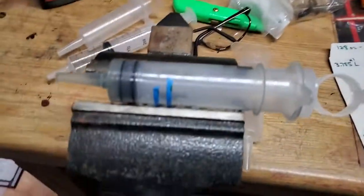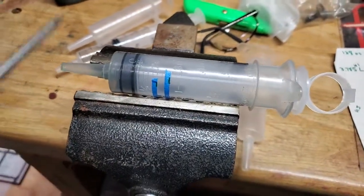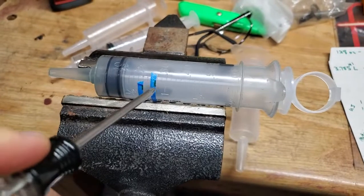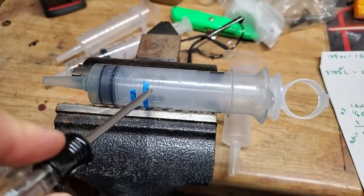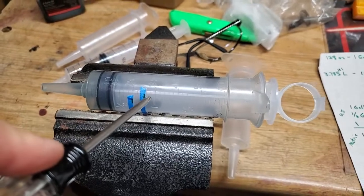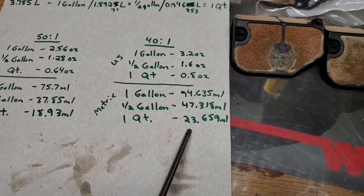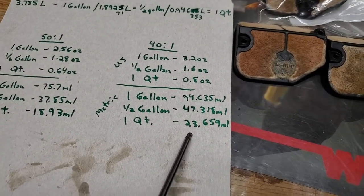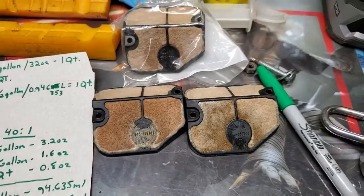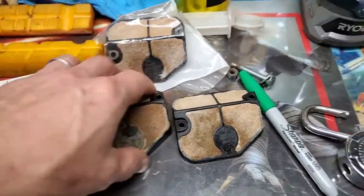So what's going on here then? So with my mixing method, that's another 2. So that means what I'm really mixing in a 40 to 1 is 28 mil, about just under 28 per quart. 28 versus 23.6. That's quite a difference. So I think that's why I'm getting all this oil on my chainsaw filters.